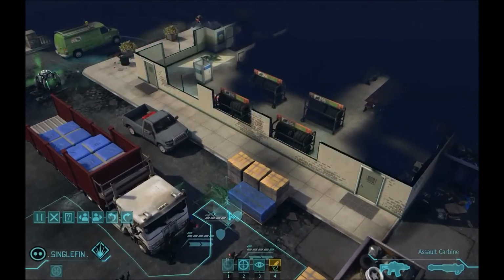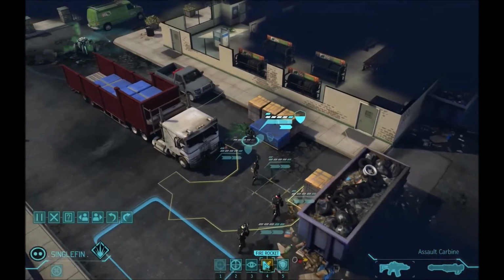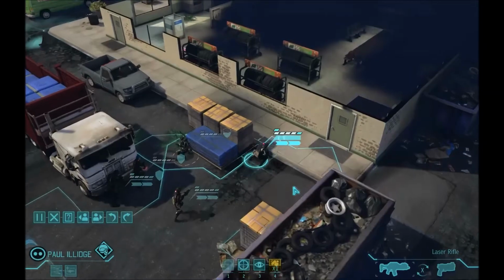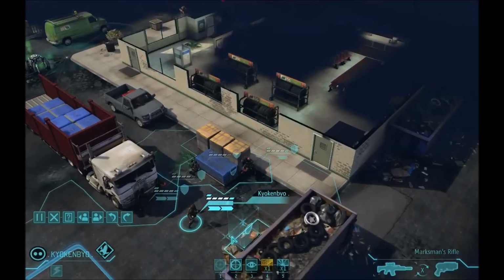What I really, really want, I'm gonna tell you what I want. I want Single Fin to be able to shoot me a nice and easy rocket to start the mission. I'm on the move. Let's hope nothing else will get activated by accident this turn.